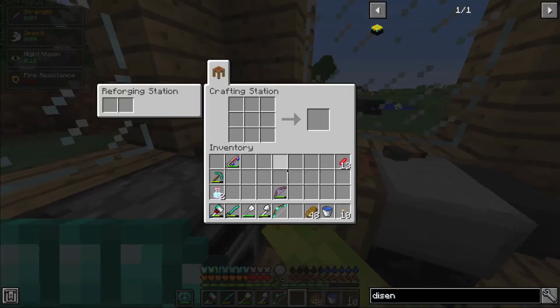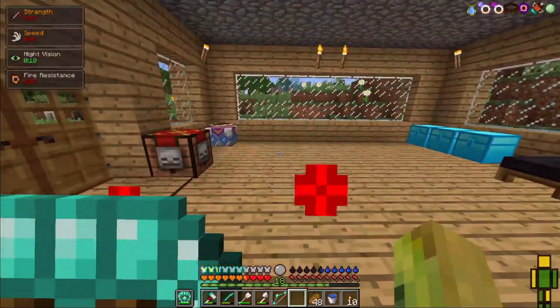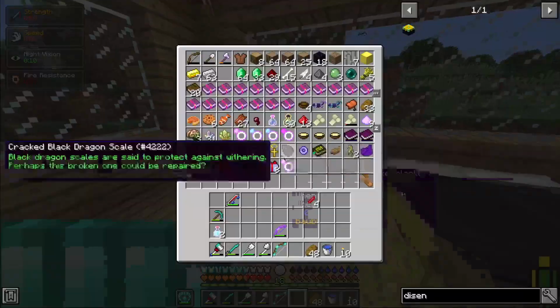Oh, I also have heart crystal shards. I forgot about those. There we go. Boom. How many hearts do I even have just naturally? I have no idea.